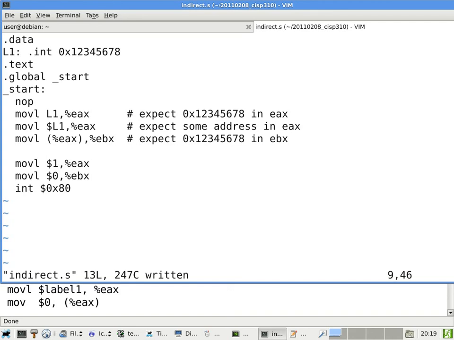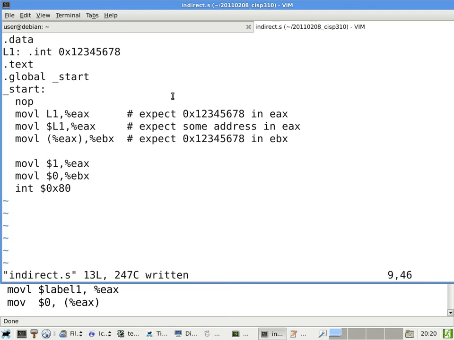So pretty much that third line, movl (EAX), EBX, with l for long, is saying to move the content pointed to by EAX to EBX. It moves the 4 bytes pointed to by EAX to the register EBX. Let me say that again.